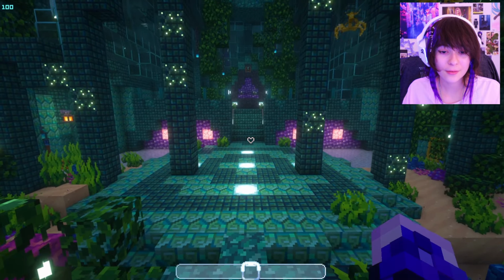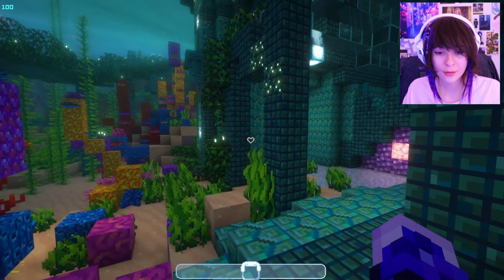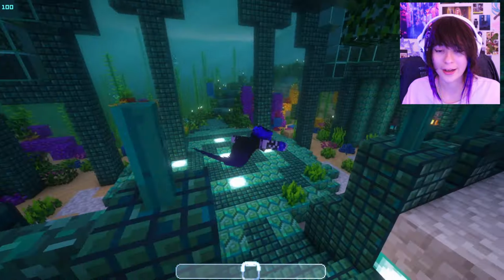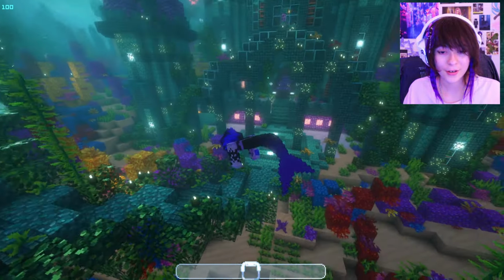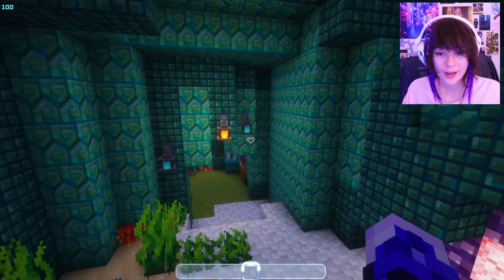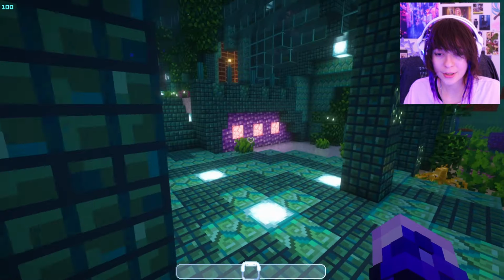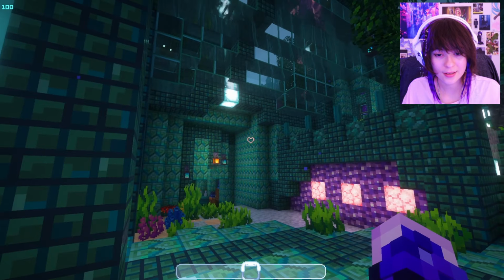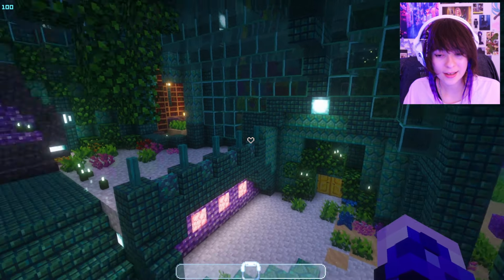So yeah, we go to the front entrance and I kept this entire wall open so that it's really easy to just swim in and out. Very easy just to access everything without bonking your head into a wall. And so yeah, I'm gonna give you guys as much of a good look of this castle as possible in case any of you are interested in building it, as I said.